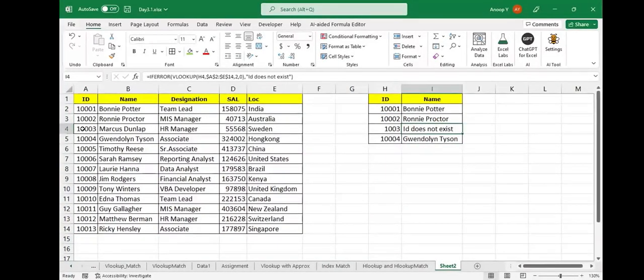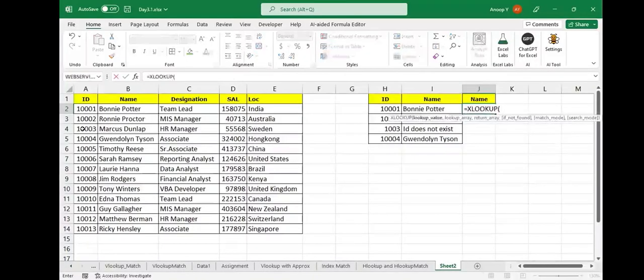Okay. Now the same thing, if you see, I just use XLOOKUP here. Look, XLOOKUP. Okay. Now it says the lookup value. This is my lookup value. Lookup array. Okay, just see how you will perform this. Lookup array is basically this one.